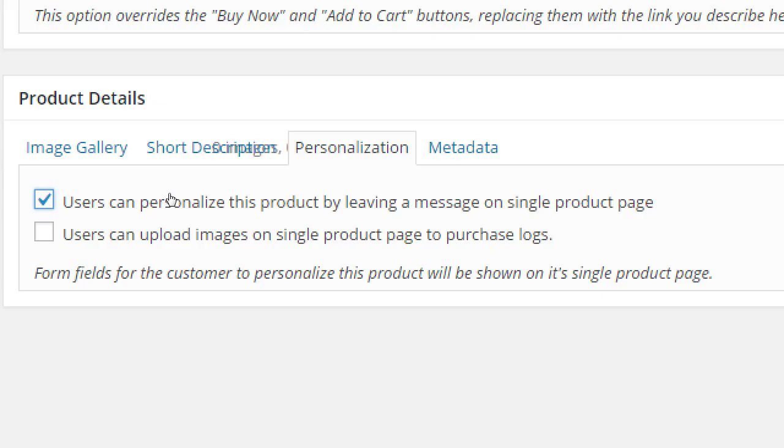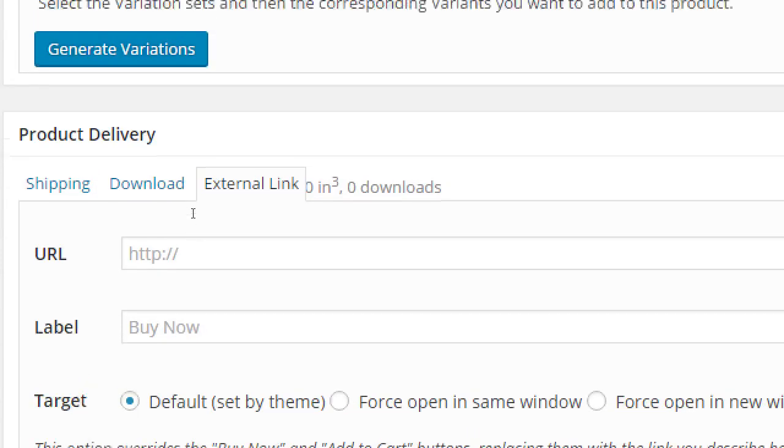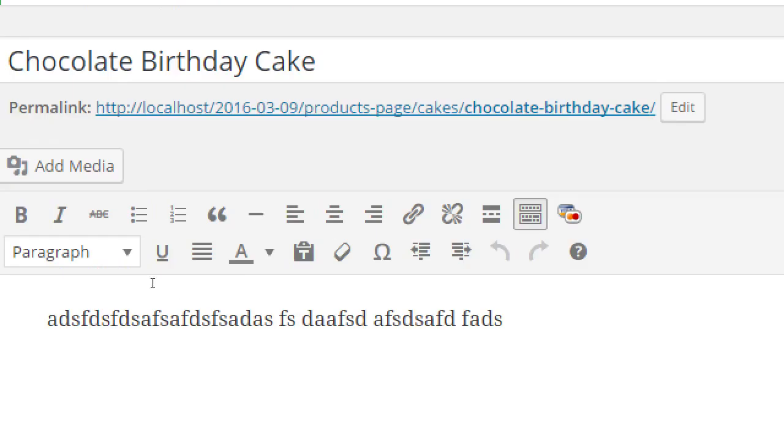Maybe on my cakes, I'm also doing that a person can upload Johnny's photo. And Johnny will have a photo of himself on the cake. So if I turn that on, a person can upload a picture. That gets into the issues of copyrights, however. Johnny uploaded a picture of SpongeBob SquarePants. Well, I can't exactly accept that because that's copyrighted material to Viacom. So how do you deal with that? In the description, I would turn this on, and in the description, I would write up here.